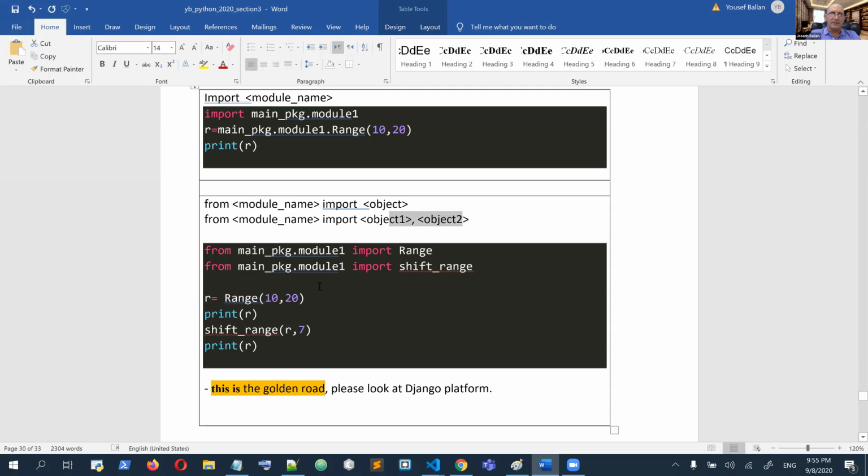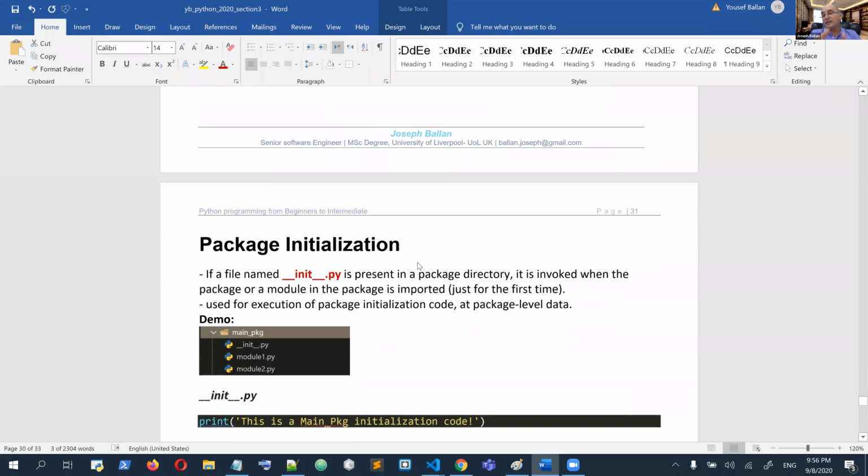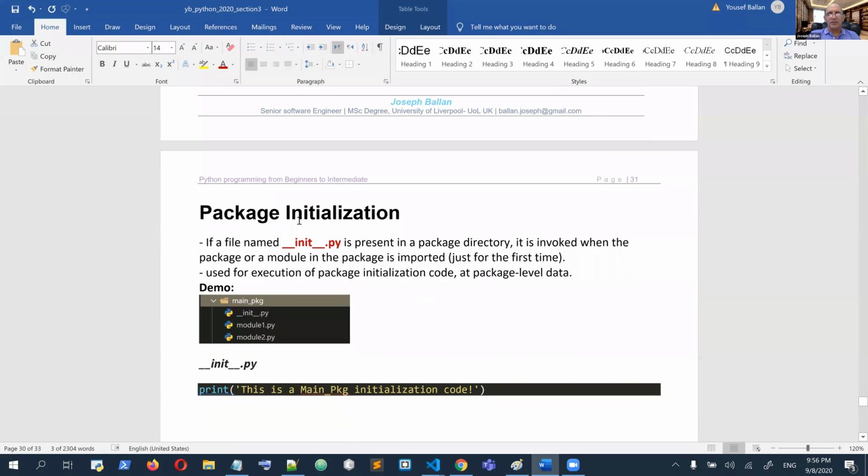It's okay, but this is the golden road, and most experienced Python developers choose this. It is very clear and very handy. Keep your modules simple, easy, not huge with tons of things. Try to avoid that so life becomes easier. You scale with wide things, but not with package initialization.